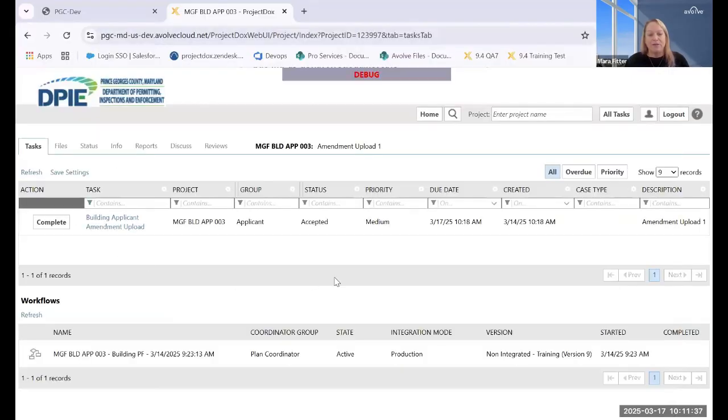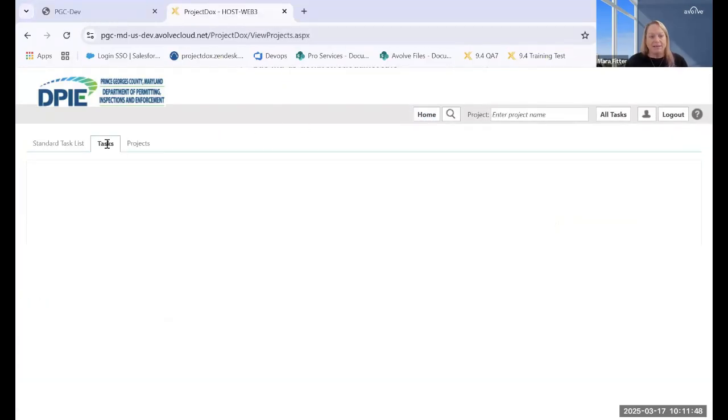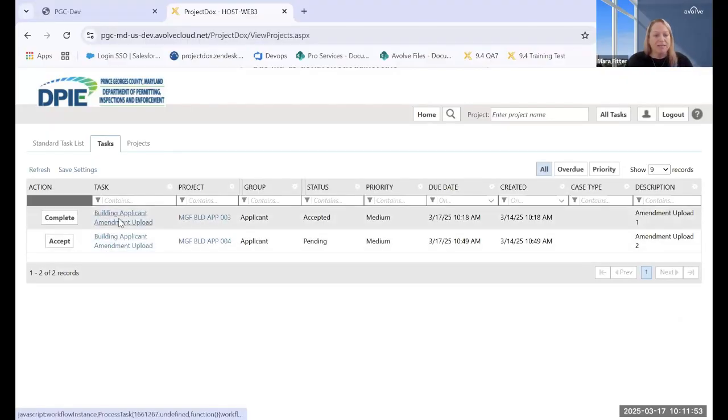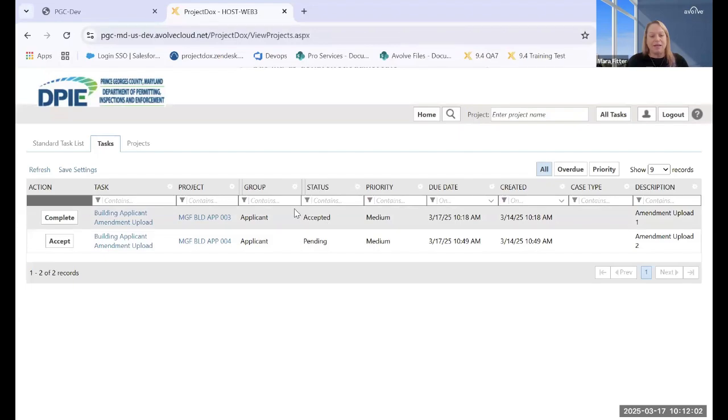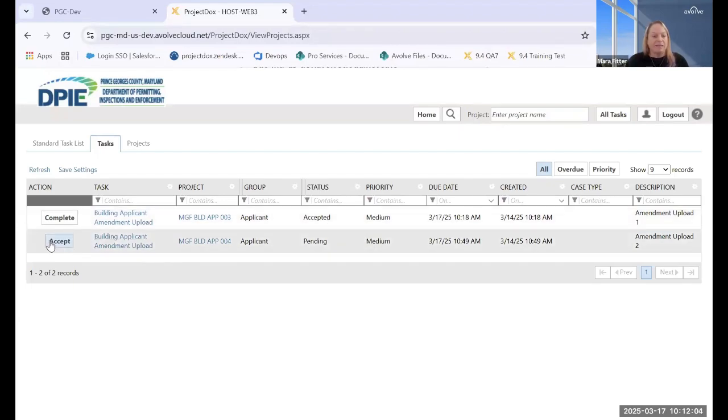So if I do not have my task currently accepted, again, I can come into the project and accept it from my home page, my task tab. Here is that same exact task. So the difference between accept and complete is complete means I have already accepted that task. Accept means it is still pending and waiting for me to accept it.